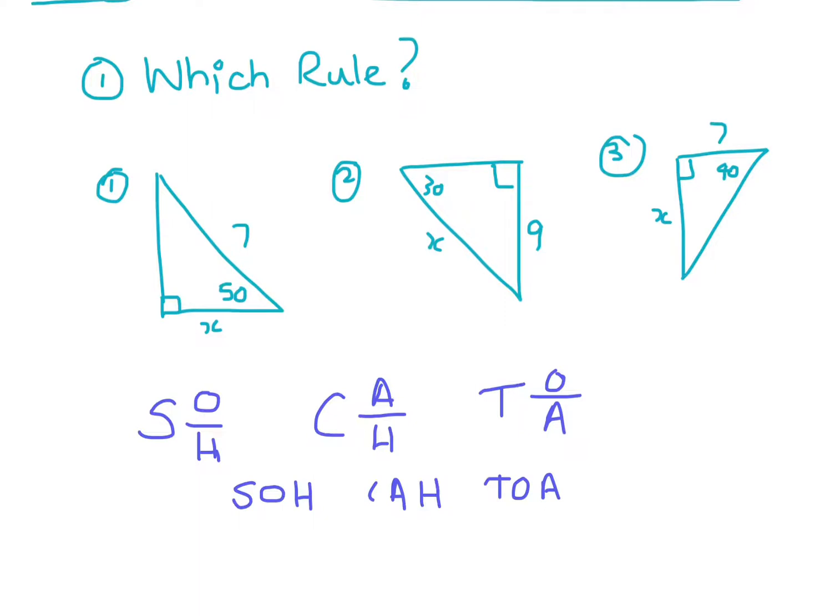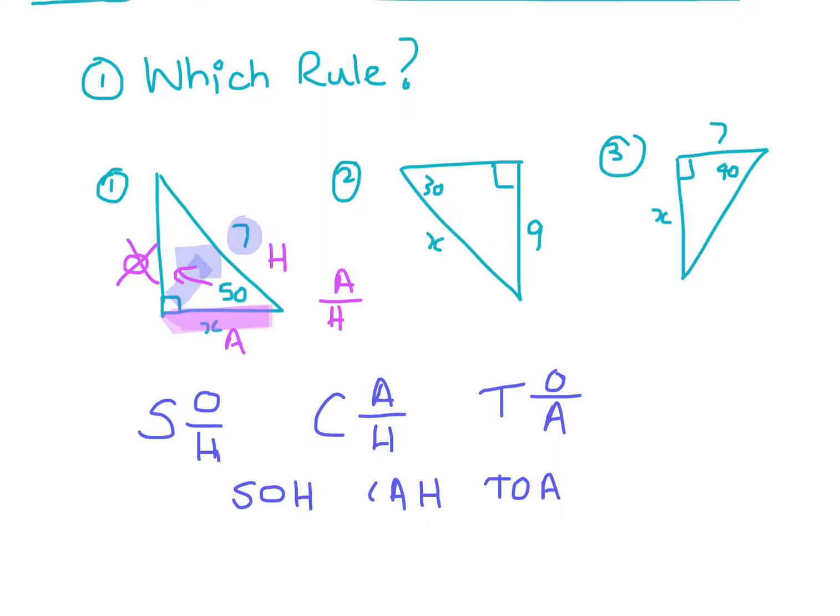are given. So if you go to where the right angle is and you draw an arrow, that number 7 there is the hypotenuse. The one that is right next to the 50 is the x. That one there is the adjacent. So we've got the hypotenuse and we have the adjacent. The opposite side, if you draw an arrow from the 50, that will be the opposite. We're not given the opposite, we're given the adjacent and the hypotenuse.